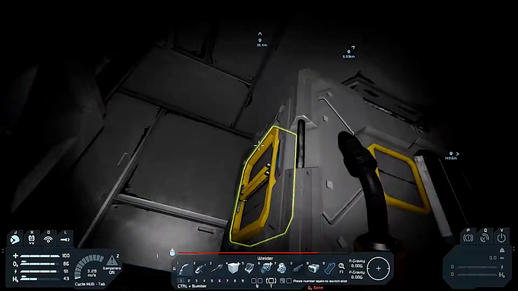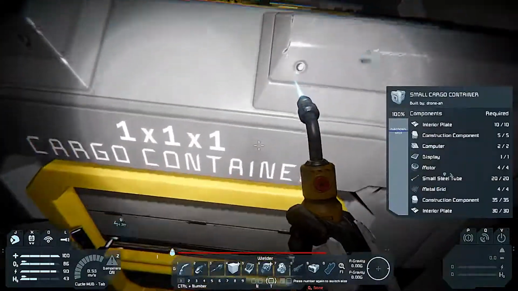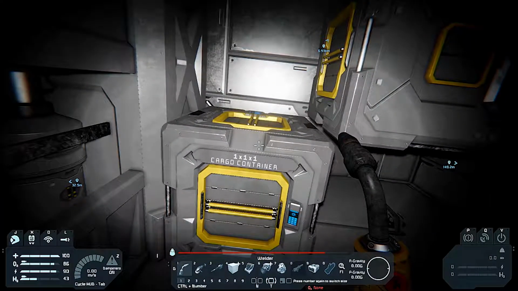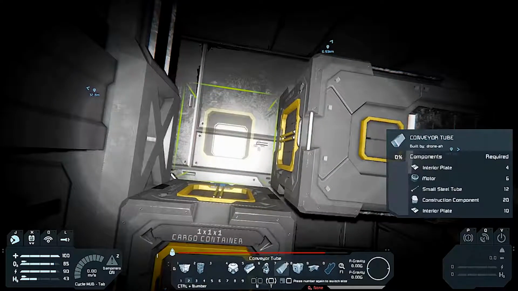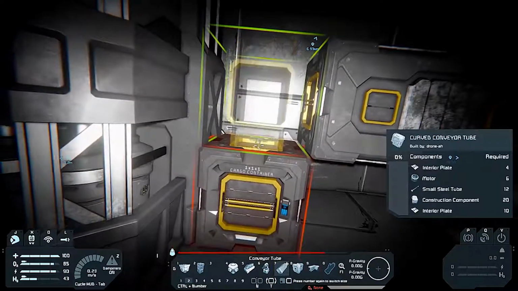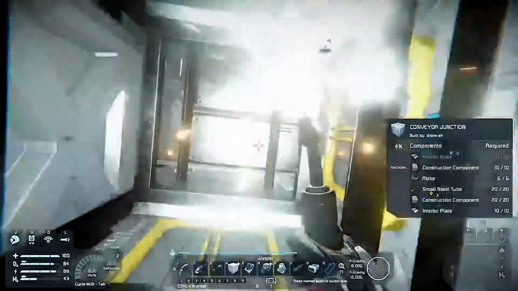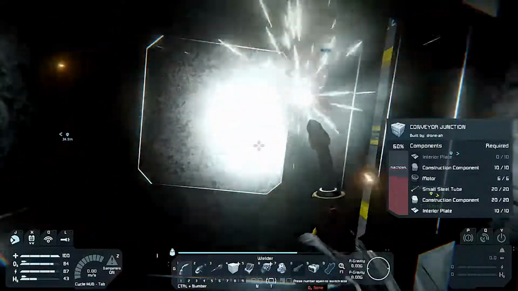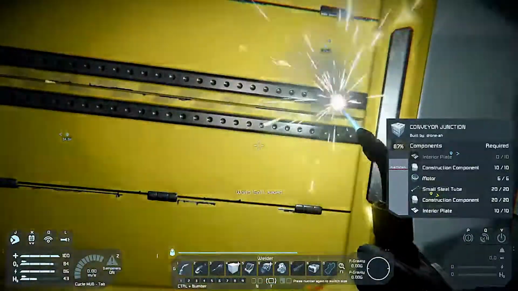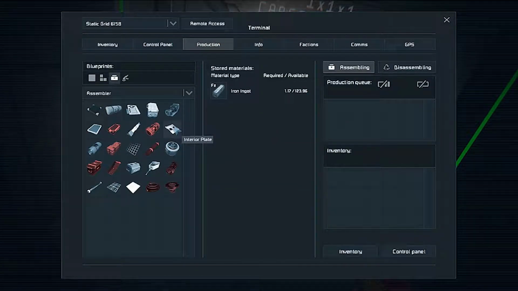Only need 3. But there we go. That's 100%. And what I can do is I can pop a, not a medical room, a conveyor. No, not a conveyor. Actually, a conveyor junction. Conveyor junction right there, which will mean that they are connected together. And I need 10 more interior plate. It's functional, so I can get production to build 10 more interior plates.